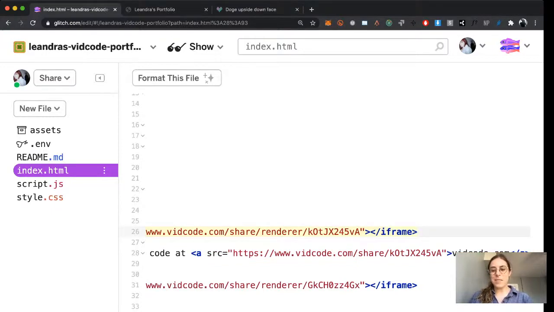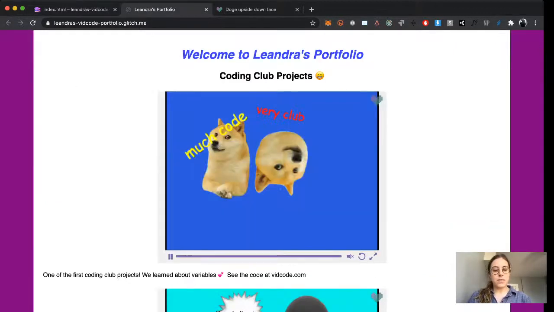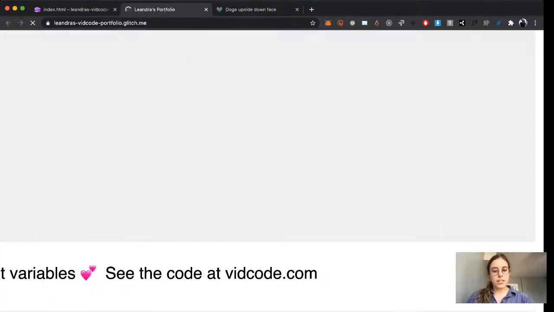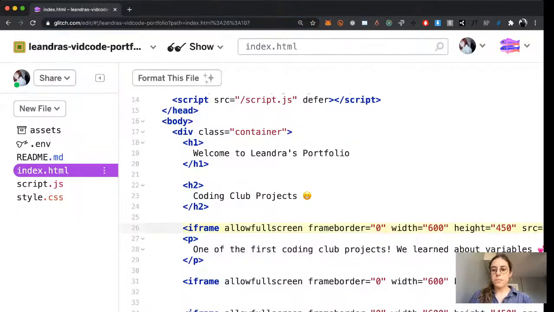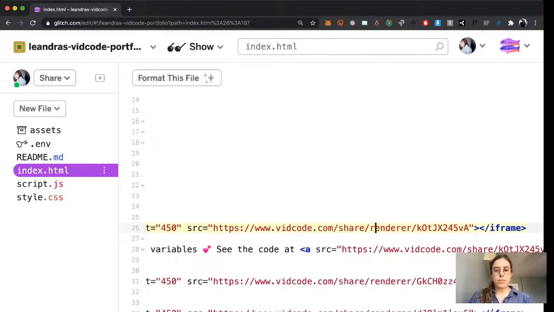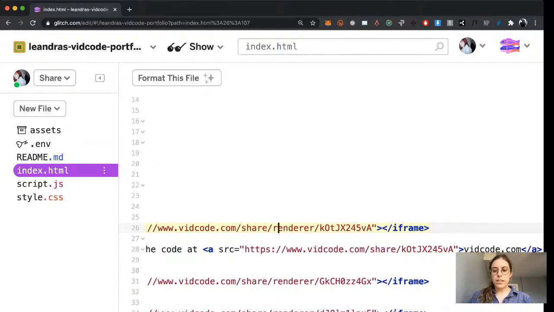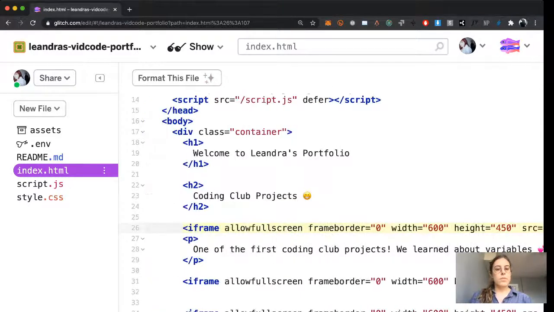Let me go check it out to make sure it worked. It looks like it didn't actually. It isn't a link right now. What did I do wrong? So I have an a tag with src. Am I doing something really stupid?